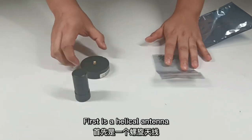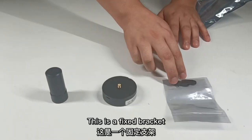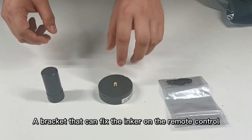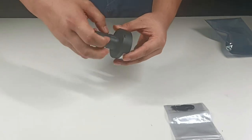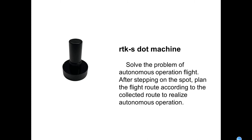First is a helical antenna. This is the main module of the RTK. This is a fixed bracket, a bracket that can fix the anchor on the remote control. We screw the helical antenna onto the RTK module. This will complete the installation.